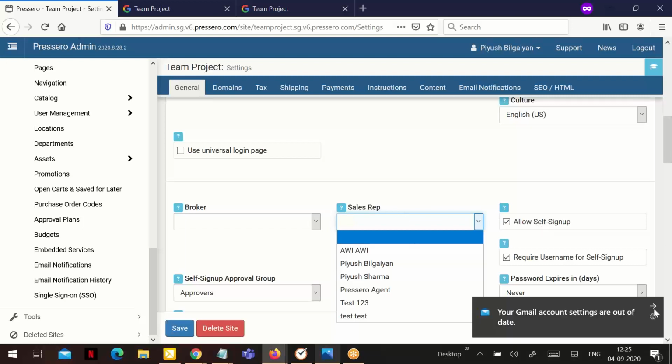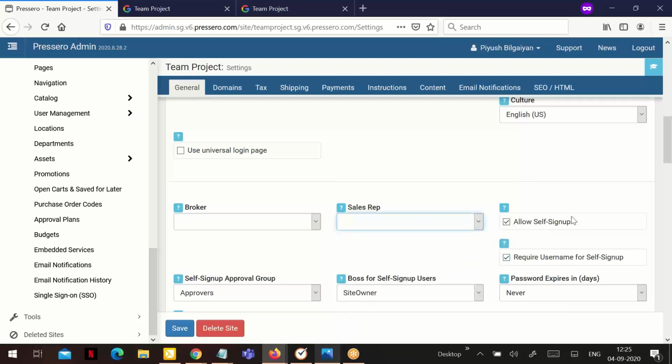Allow self sign up. This option is only available in a B2B site. If you want to allow your customer to self sign up, you will want to also make sure to set a default site group so that the new users are automatically assigned to a specific group.